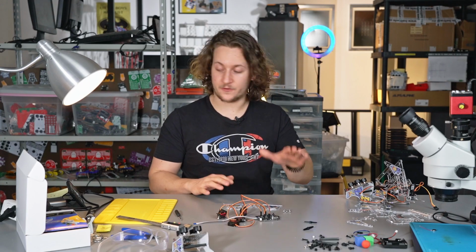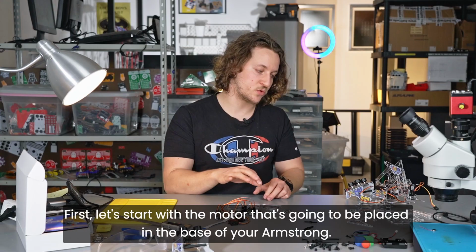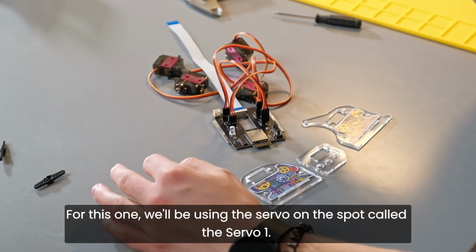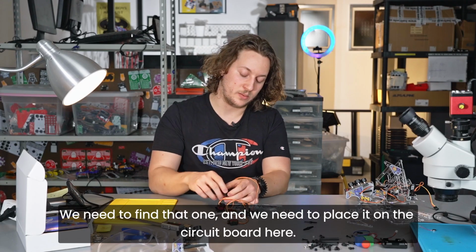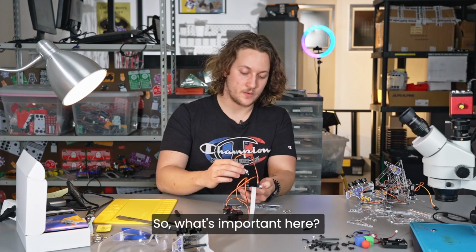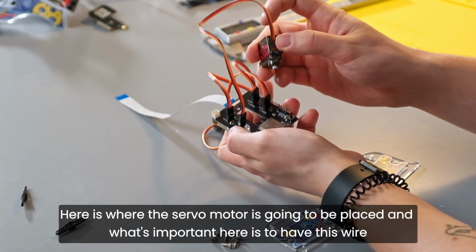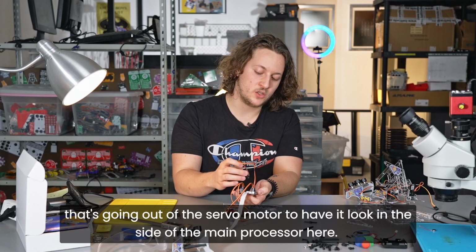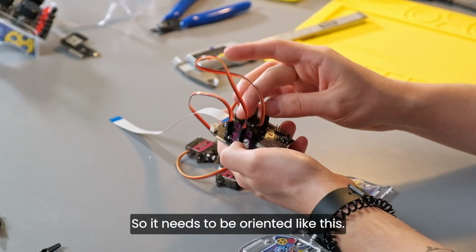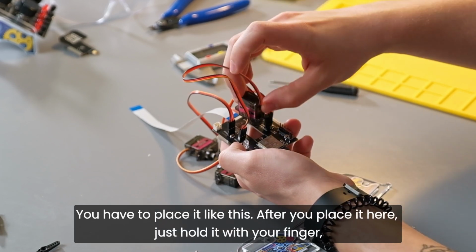So let's move on. First, let's start with the motor that's going to be placed in the base of your Armstrong. For this one, we'll be using the servo on the spot called servo 1. We need to find that one and place it on the circuit board here. So what's important here? Here's where the servo motor is going to be placed, and what's important is to have this wire that's going out of the servo motor look in the side of the main processor here. So it needs to be oriented like this. Be careful not to place the servo the wrong way around. You have to place it like this.